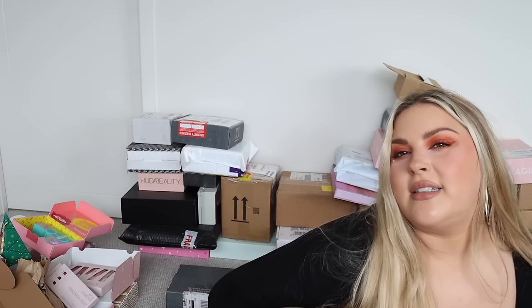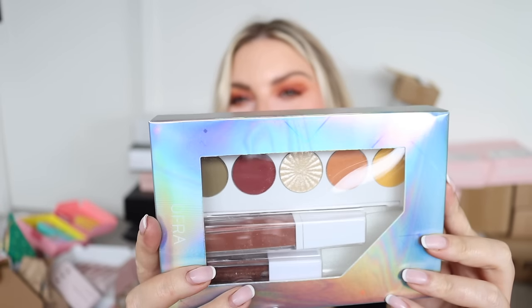From Benefit — this was for National Mask Day. They sent their Deep Retreat Pore-Clearing Clay Mask, a Speedy Smooth Pore Refining Mask, and an all-in-one mask wand applicator. There's also a collab with Ellie Dawson — it looks really pretty with confetti-style shredded paper packaging and a beautiful eyeshadow palette in perfect autumn colors.